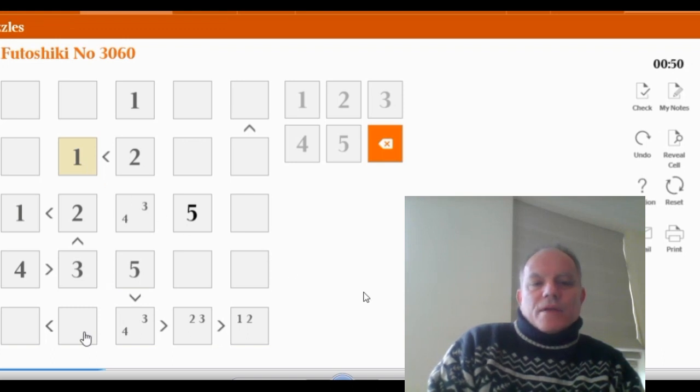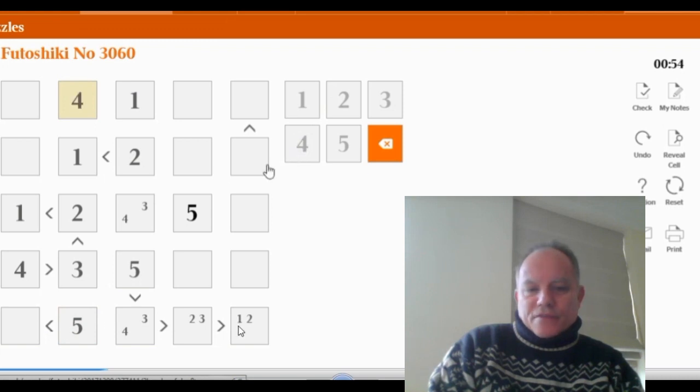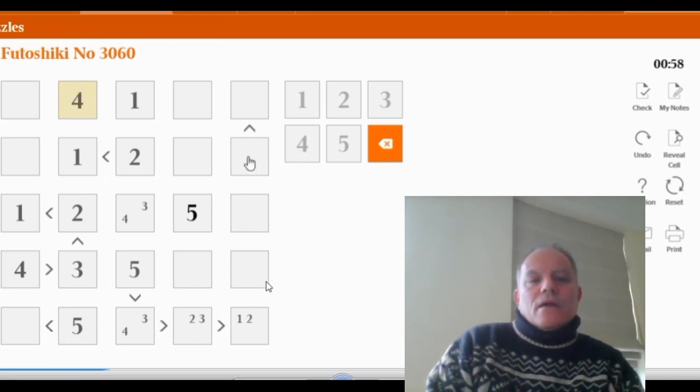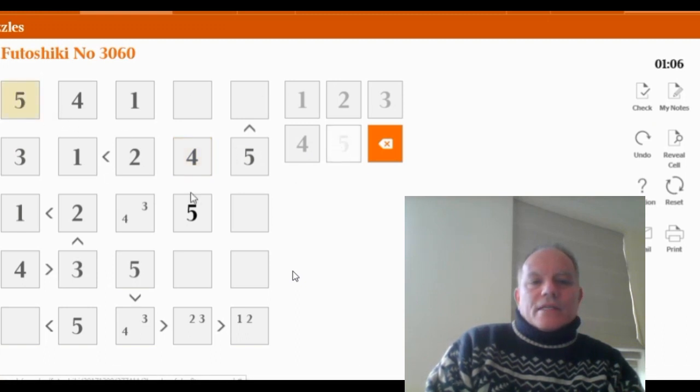And pretty much from here, I think it's almost, in this bottom row, the only possibility for a 5 was here, because every other cell was smaller than something else. And then I think from there, the whole grid fills in just Sudoku style. You eliminate all the various possibilities, and whatever's left has to be the truth.